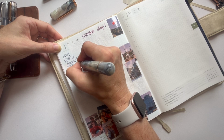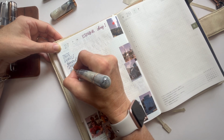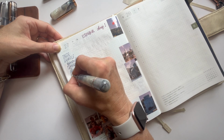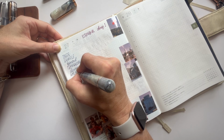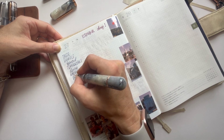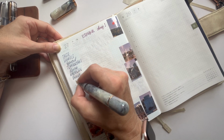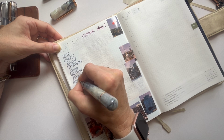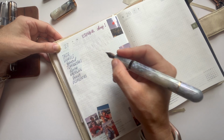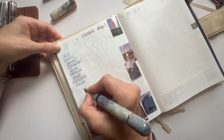As I'm now a number of days into documenting my trip, I will say my handwriting for the journaling piece was not my favorite. I think because I'm under the weather and filled with excitement, my handwriting is rushed, and then you add on the bumpiness from pictures, with the Tomoe River paper being as thin as it is. I'm not going to be pleased with my handwriting. It is what it is. It's more the memories, so it's fine.